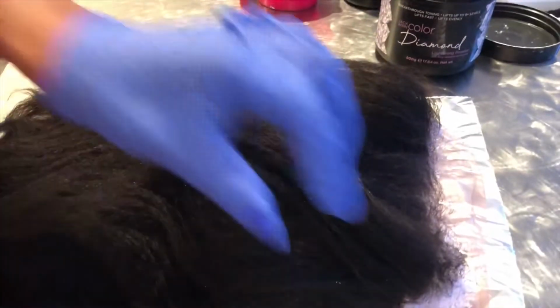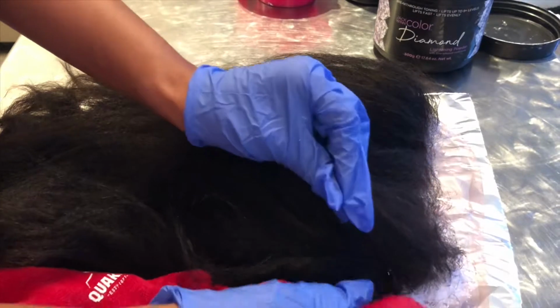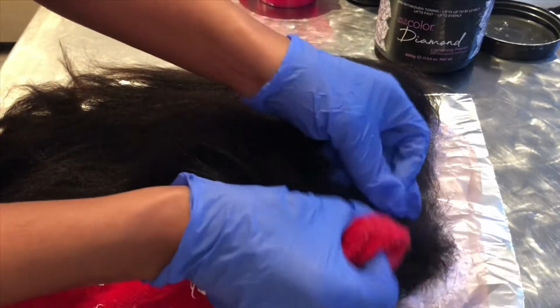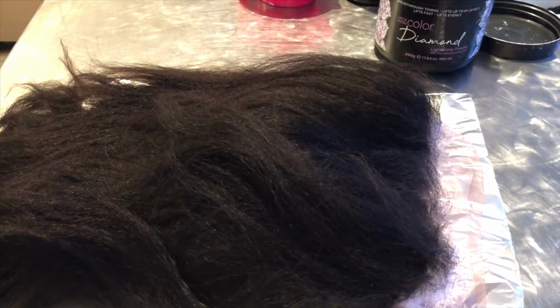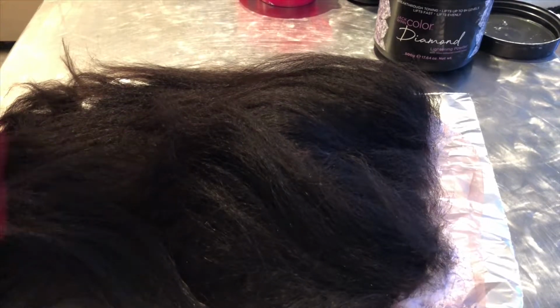But as you can see, I'm going through checking for any areas that may have extra bleach on it. So you want to get a little water on a cloth and wipe those areas off so they do not lighten your hair. We want the natural hair color. So I want to gently tap and remove all those extra areas with a little bit of water.